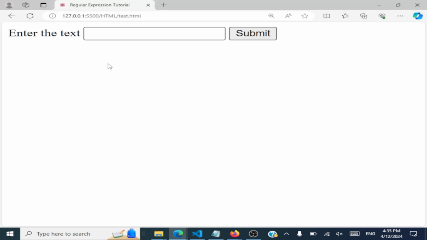So let's now take a look at this. Let's refresh this. If I enter Satish, text disqualifies. I don't want the pattern to start with S, R, or M. If I enter RATISH, it will be text disqualifies. But if I enter anything other than S, R, or M, DATISH, text qualifies.